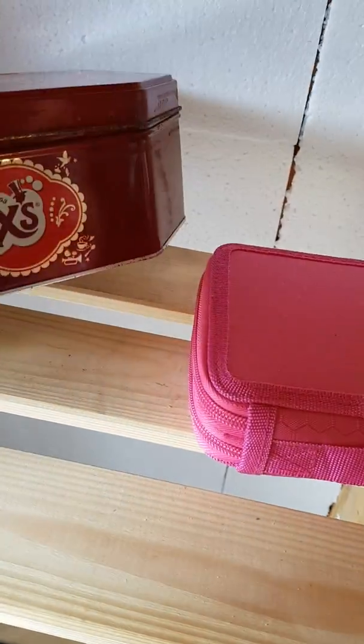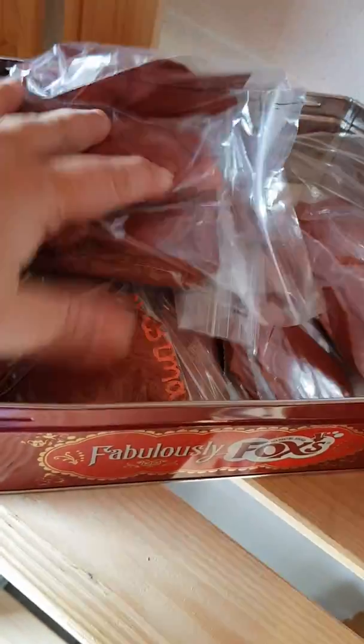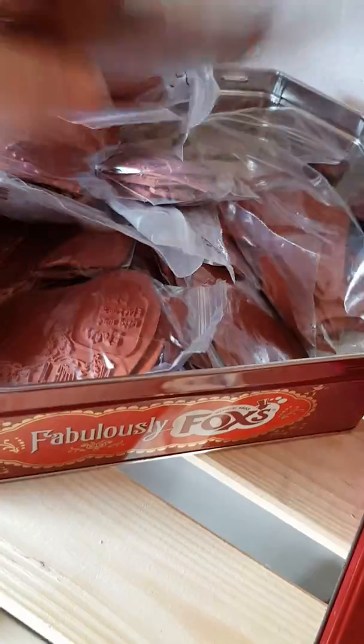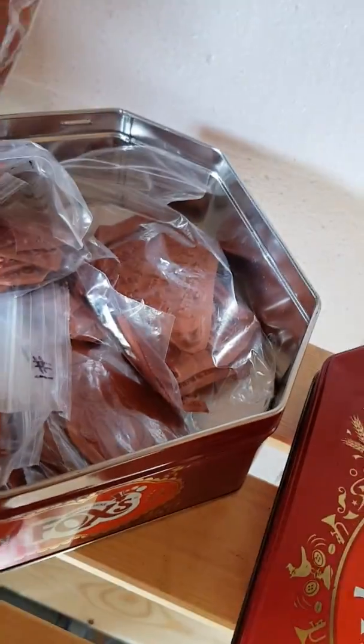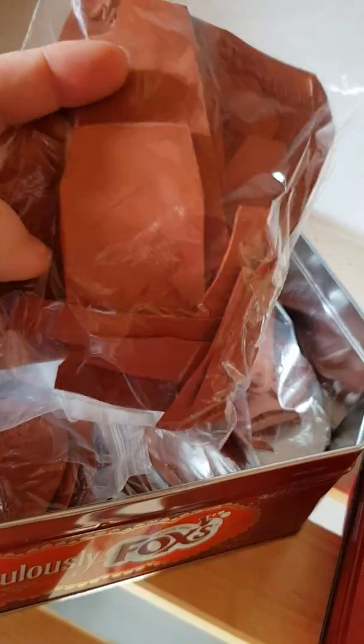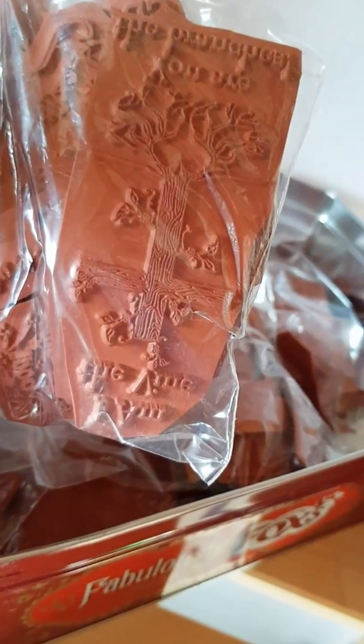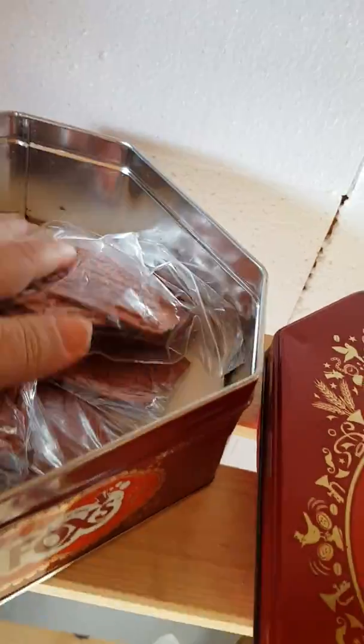That's just a tin there. It's an old biscuit tin that my auntie gave me. And wait, do you see this? You think there's nothing in it? Look at these stamps — literally there's hundreds in that tin. In that one bag I think there's about 30. And a lot of them haven't been used. A lot of them are religious stamps, Easter stamps, clowns, owls, love — you name it, it's in there.